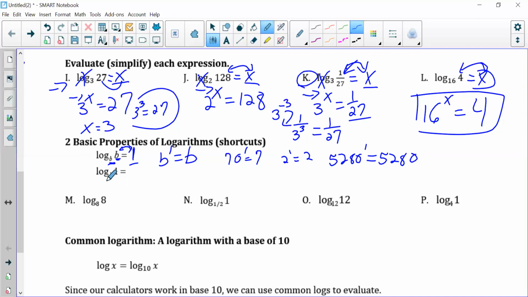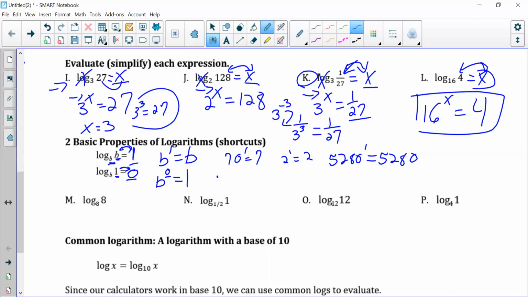All right, next property involves a 1, but this says anytime you have a 1 in the y's position, the answer is 0. All right, that can be a little confusing. Let's convert it to an exponential form and we'll see why it's true. Remember, switch them places. This becomes an exponent. So b to the 0 power equals 1. Remember our exponent rules? Anything to the 0 power equals 1.